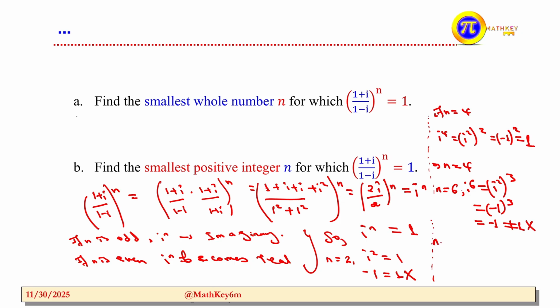You can continue here. n equals 8. This means i to the power of 8, which equals i squared, the whole to the power of 4. What is i squared? It means negative 1. So negative 1 to the power of 4 equals 1, which is what you want to find. So the value can be a multiple of 4, if it is a positive integer: 4, 8, and 12. From this, which one is the smallest of all? The smallest one that we want to find is n equals 4.